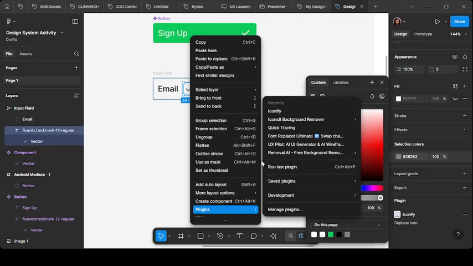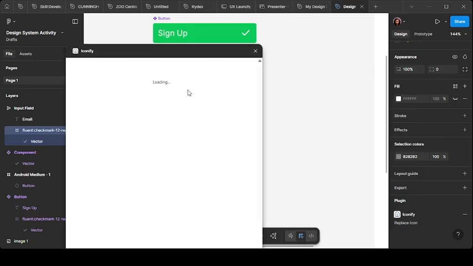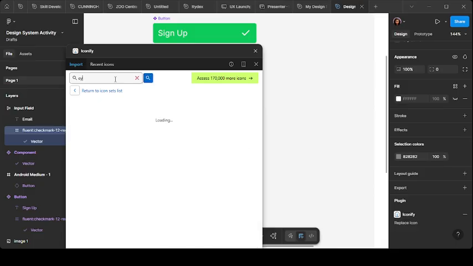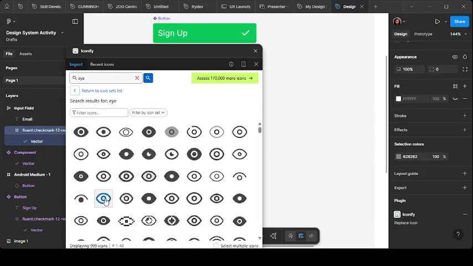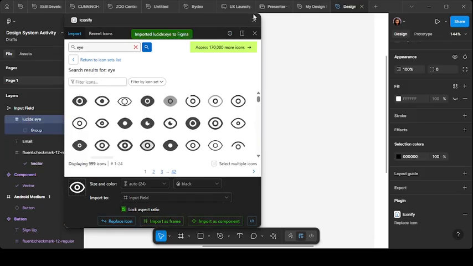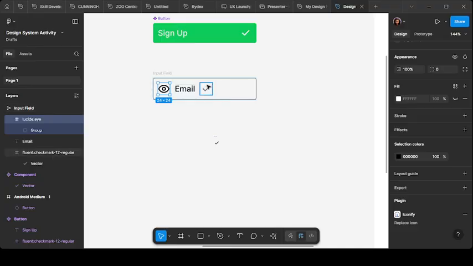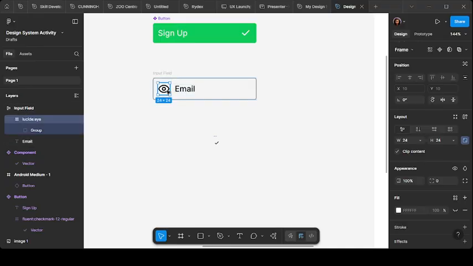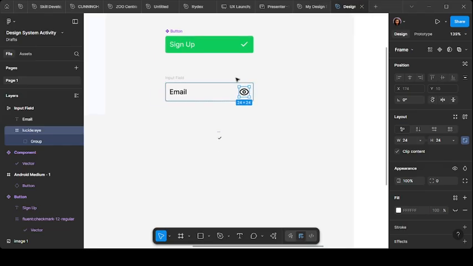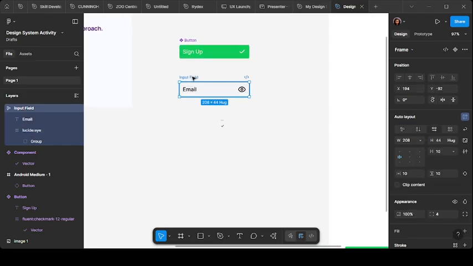Let me just change the icon to the eye icon. So we know that this is an input field, email and password.